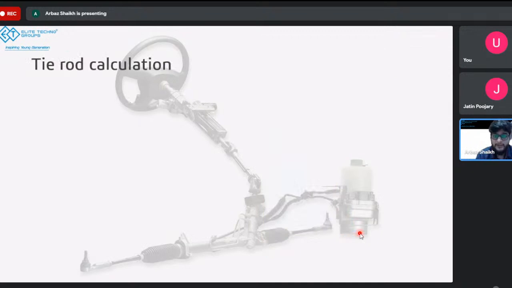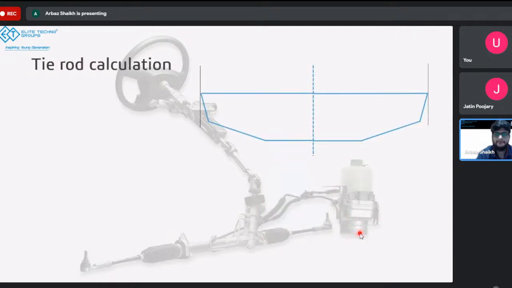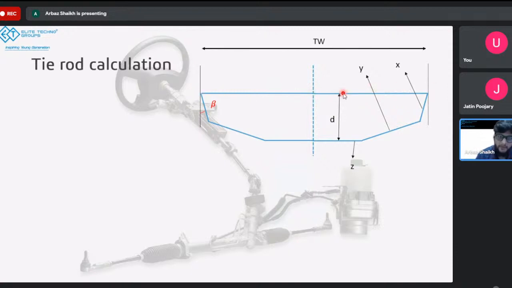Now, moving on to the tie rod calculation. So for the tie rod, again, we'll be zooming in on the front section of your steering mechanism. Once again, we have calculated this angle beta, which is represented in Z over here. We have X, which is your Ackerman arm. We have Y, which is your tie rod, like we have seen in the previous slide, and Z, which is your rack. And then there's the distance D between the rack and the front axle. Consider this horizontal line to be the front axle. And the whole length between these two tires is the TW or track width.